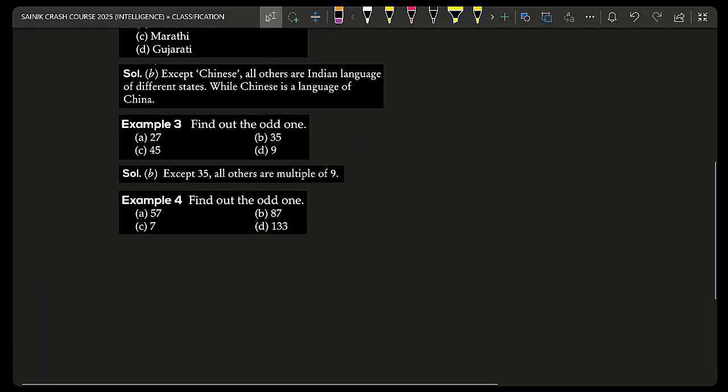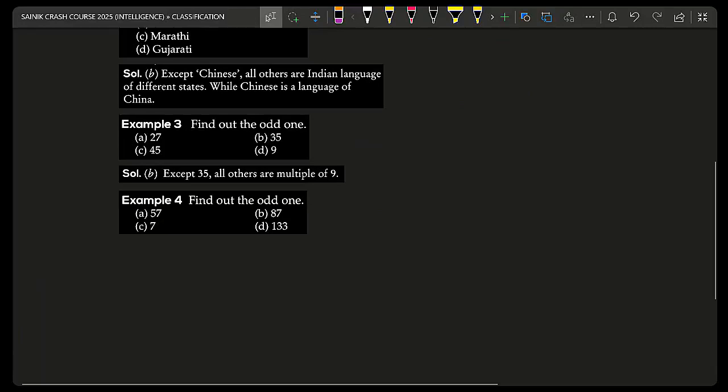Okay, time up. I received one vote each for option A and B. Both are wrong. Option C, I received 8 votes. That is correct answer. And most of the students gave wrong answer. That is option D.